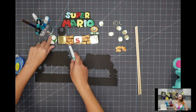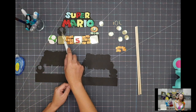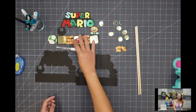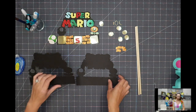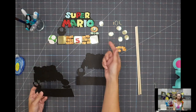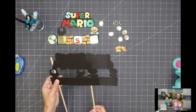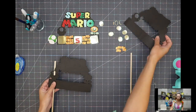And on this one, I made a mistake. I didn't realize that I did this. I would have made this a little bit more firm by having it completely in black, okay? So that's on there, so we know what it's supposed to look like. What I wanna do is we'll use this one for the top, and then we'll put the two sticks in, and then we'll fortify it with two in the back, okay? So let's do that first.